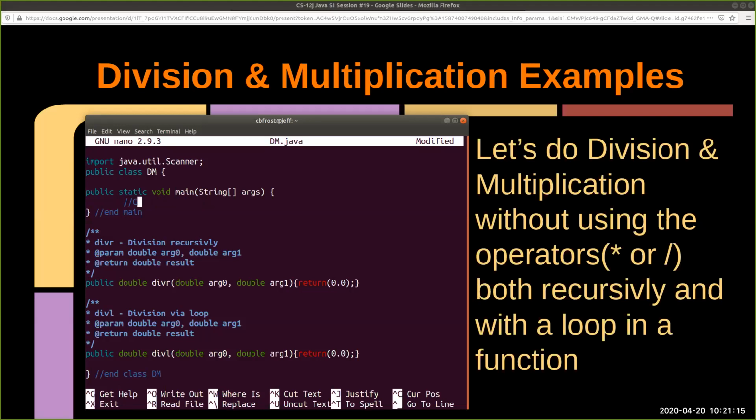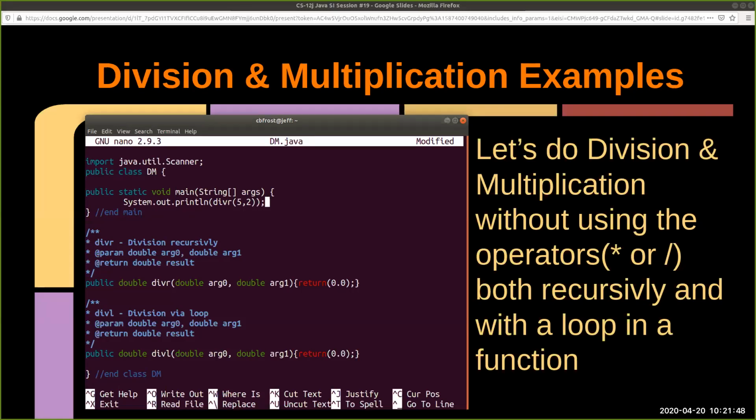So let's say System.out.println, and we're going to call divR, and let's give it 5, 1.